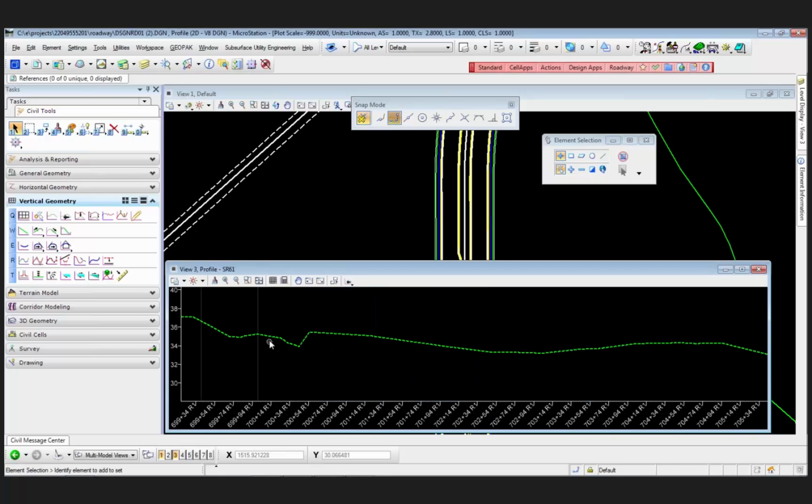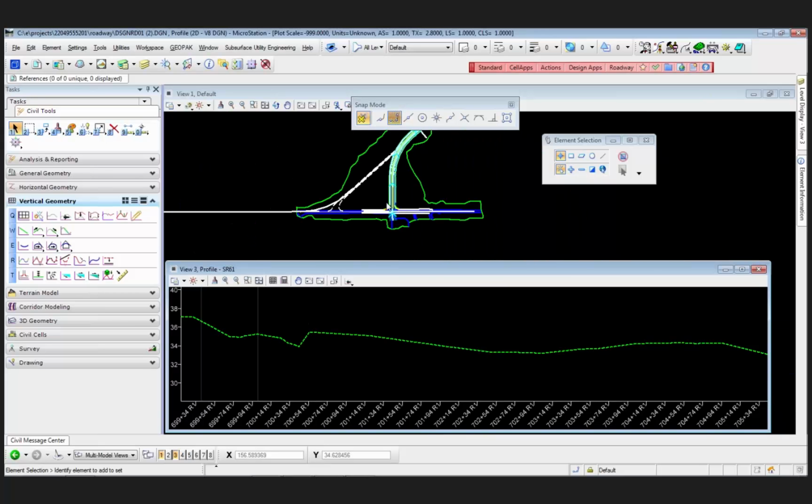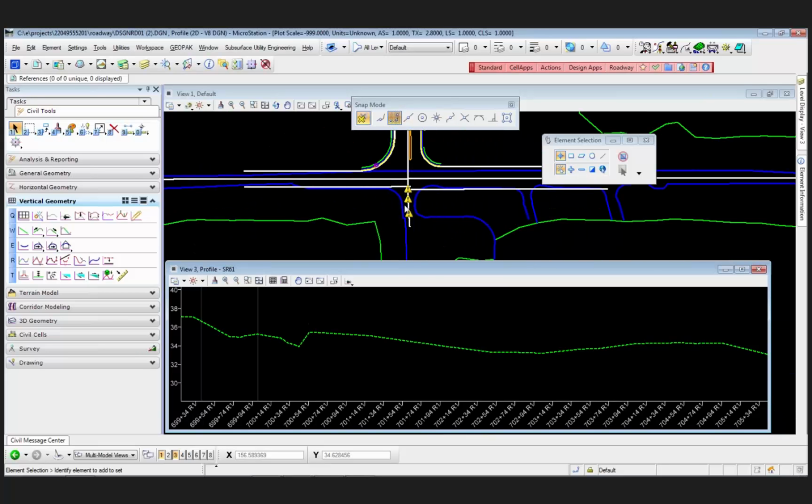Here's the crossroad that we're actually tying to. If you look at this line, it kind of crosses the existing US 98 here, and notice it goes up a hill, not drastically, a couple of feet in about 50 feet or something like that. So then you can click on this. For an existing ground, you won't see the PIs and the slopes, but anything that you trace onto it, you would.